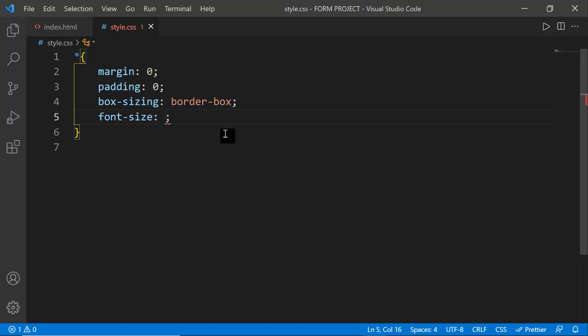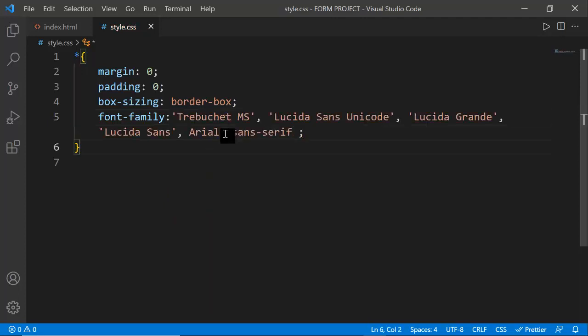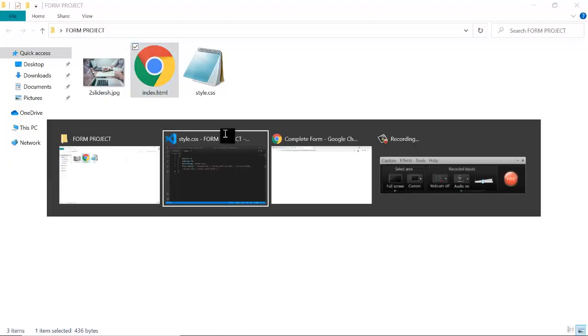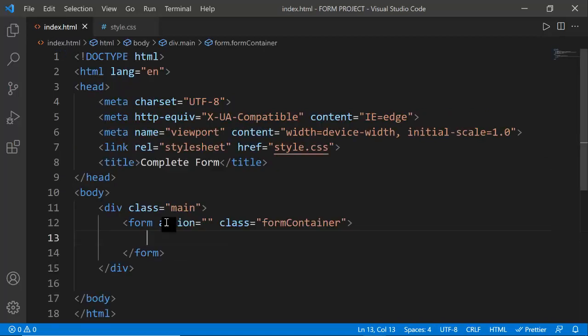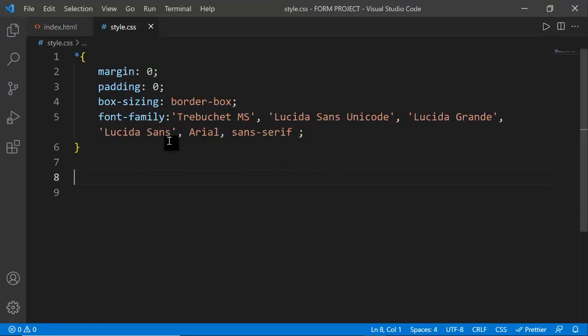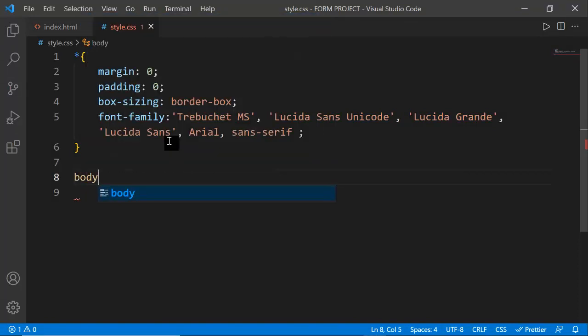Similarly, not font size, I'm going to give a font family here, and this font family will apply on all the elements. This is very simple, but as we are creating the markup here, it sometimes becomes stuffy, so you have to focus on everything.